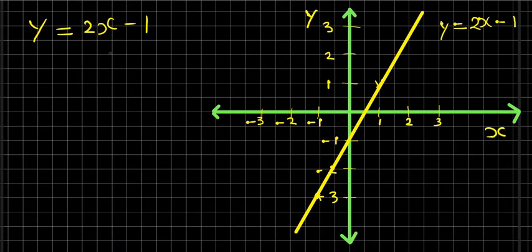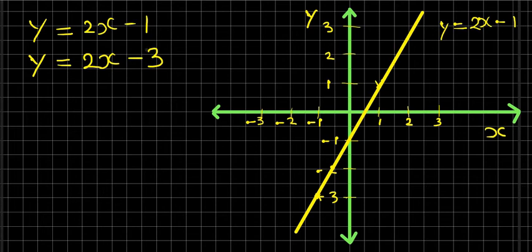Now let's consider some of the concepts related to straight lines. Now we know the slope and the intercept of the function. If the slope is equal, let's say y equals 2x minus 3, then we will have a parallel graph. That means if two lines are parallel, their slopes should be equal. The intercepts may differ, like in this case minus 1 and minus 3. However, the slopes should be the same.